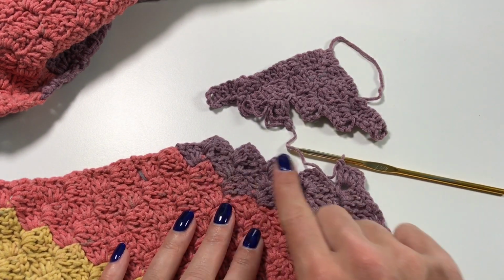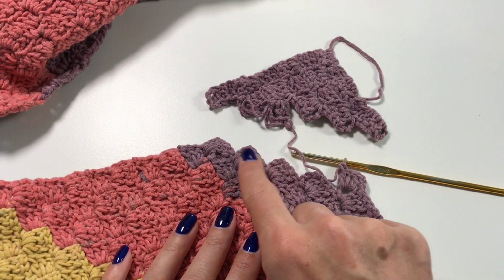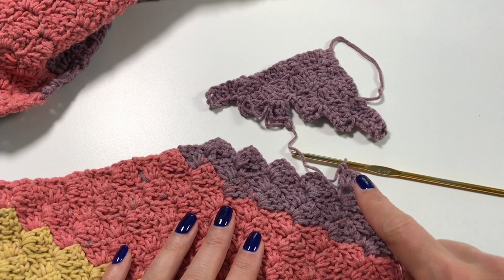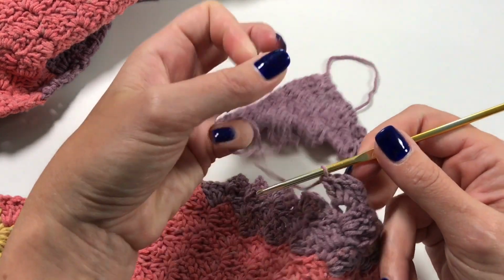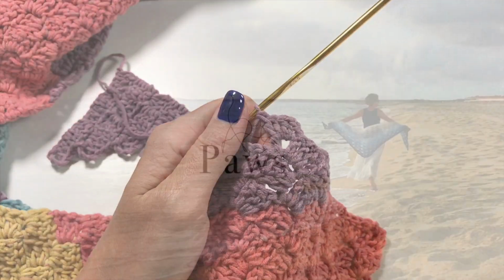So yes, it's going really quickly now. Look, on 1, 2, 3, 4, 5. I only had to do 5 little squares here, so it'll be only 4 here, and so on. So I will see you at the end.